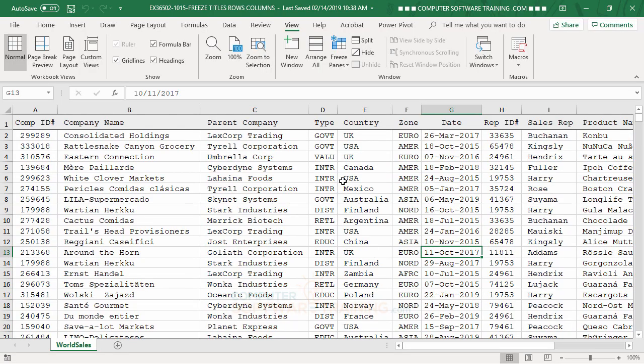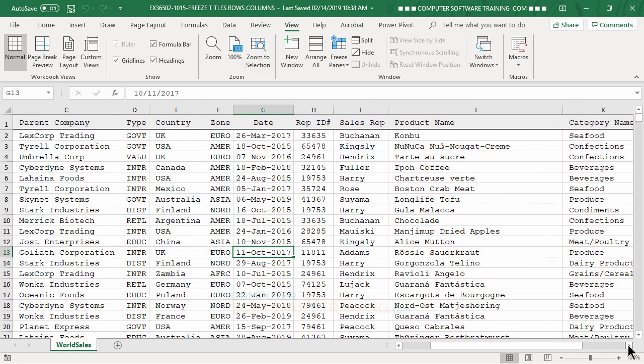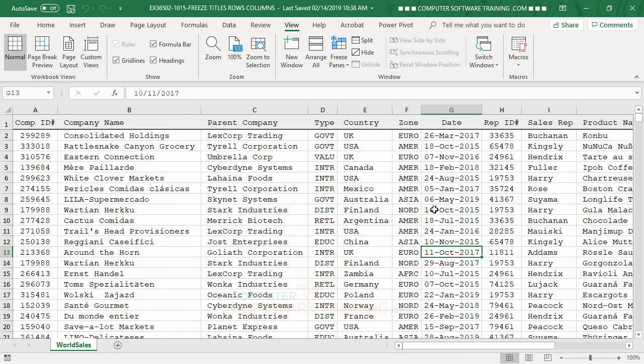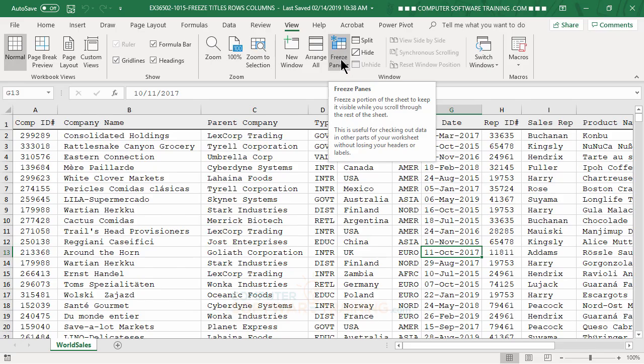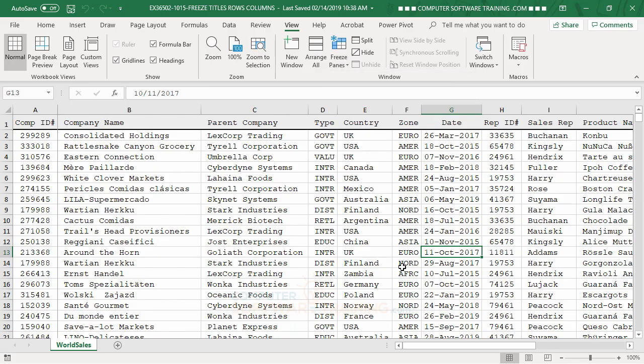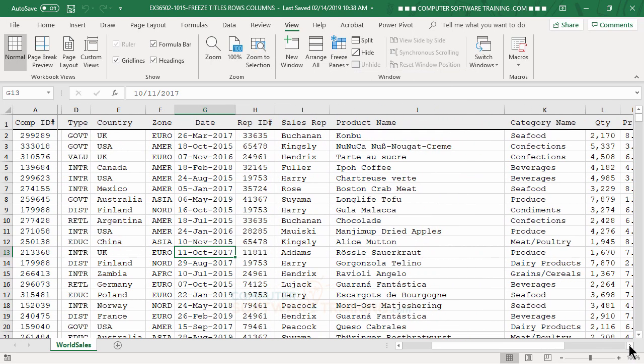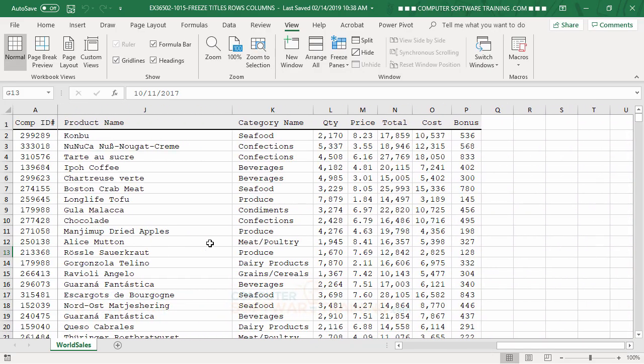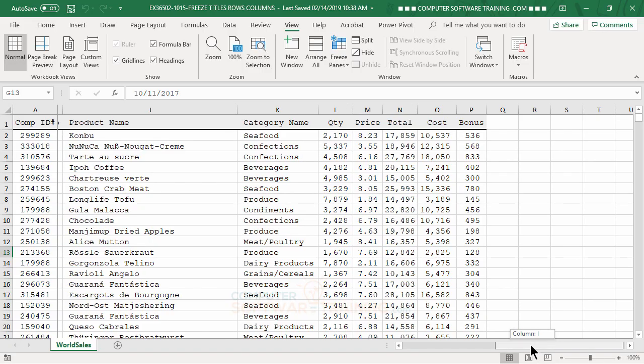Now you're sitting there saying, well, I'd like to maybe also lock in column A, all right? That way when I'm scrolling over, I'll at least know whose information I'm looking at, right? So if you do it right now, see, you're kind of losing it. So you say, okay, I'll go back in there, click on the View tab, go to Freeze Panes, and I'll hit Freeze First Column. Great. So now that I scroll over, it stays locked into place, so I can be way over here and know, by customer ID, who it is that the information belongs to.